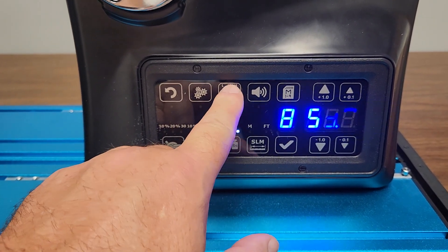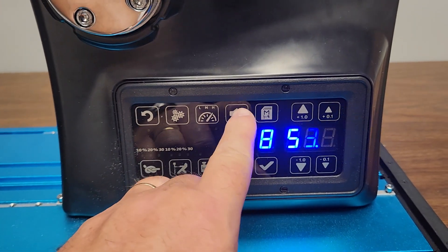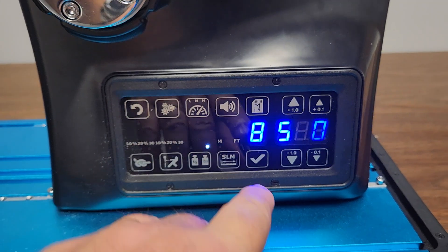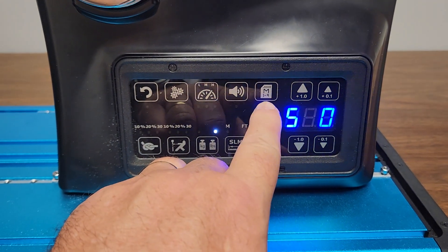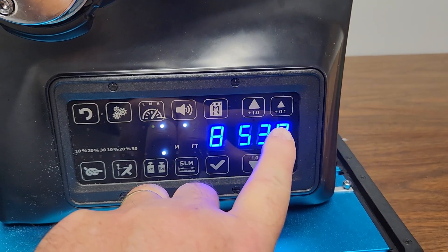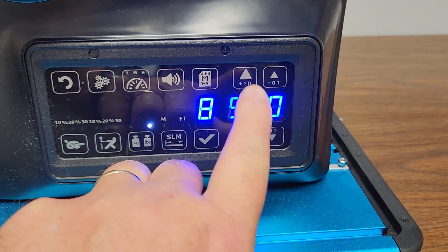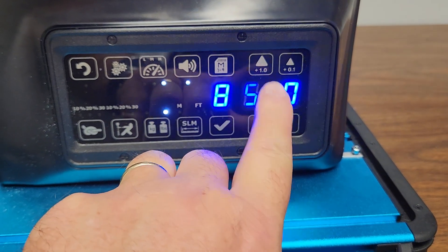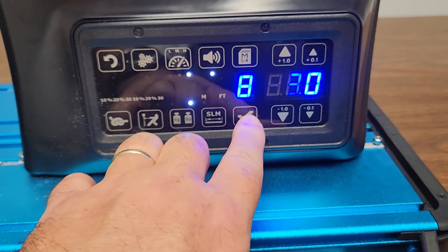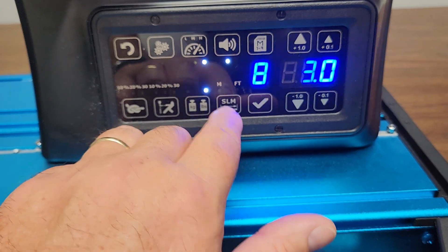Low, medium, and high — that would be high. This is your beeper or noise; it'll turn it on or turn it off, that's all you get. You have, looks like, nine memories. You can go up or down in pounds or in tenths. Same thing with kilos — you can go up or down in tenths or full kilos. This button is just to select whatever you're telling it, probably in settings.